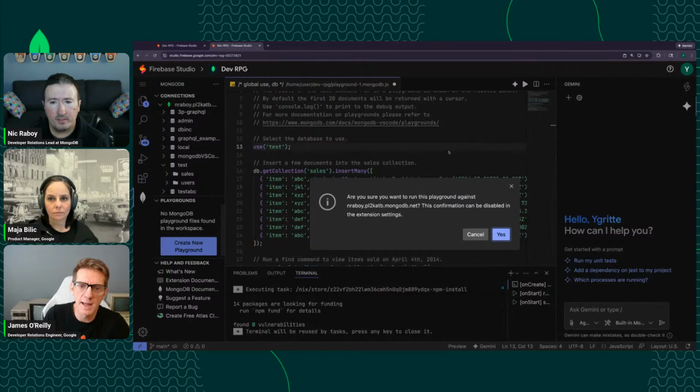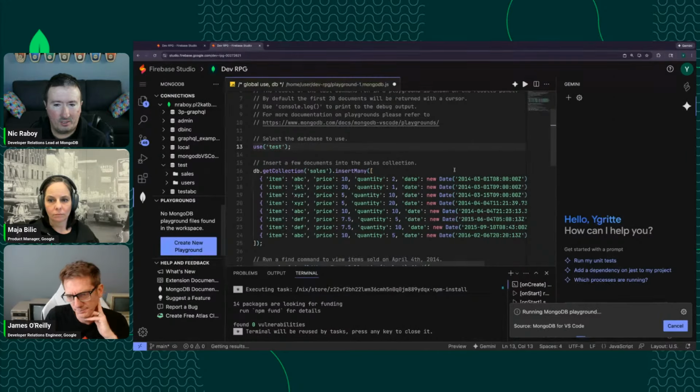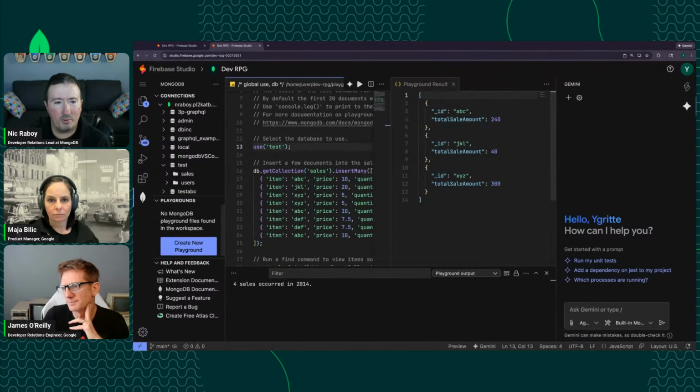So let's click that. It asks, are we sure? Because it wants to make sure that we have the right database server connected, that these calls are going to go to the right database. So we're going to say yes. It's also a potentially destructive operation, so you don't want to blow out the wrong thing by accident. Absolutely.